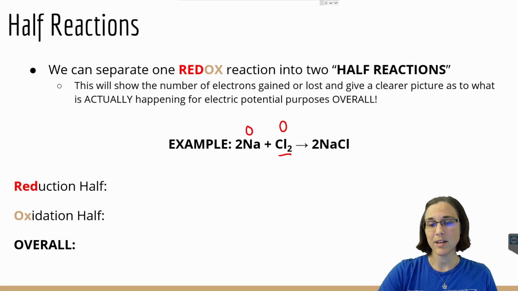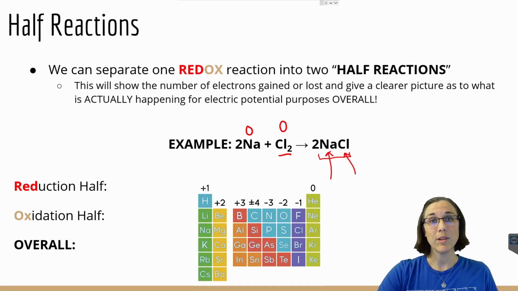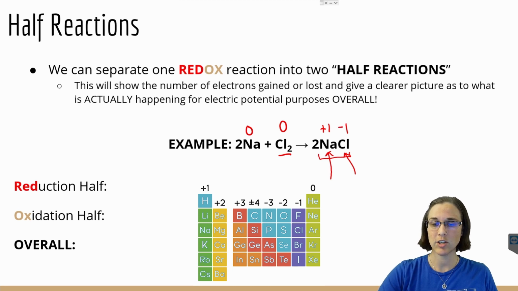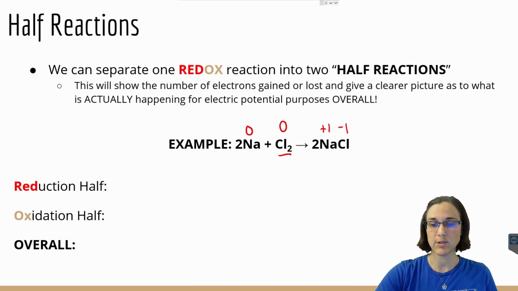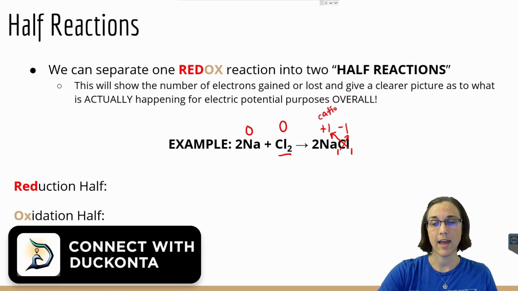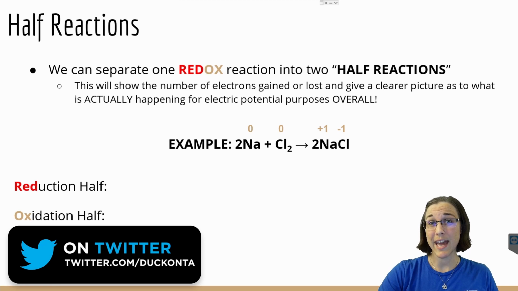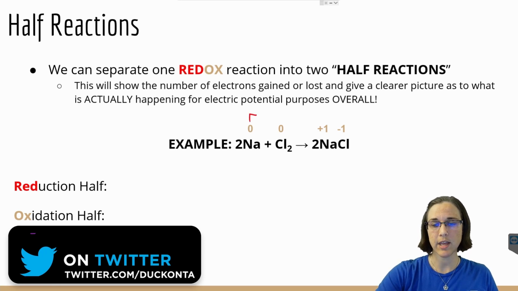If we look at the product side, we see that we have an ionic compound with a metal bonded to a nonmetal. That's what makes it ionic. When we look to our periodic table, we see that sodium has a +1 charge and chlorine has a -1 charge. We could also perform a reverse drop and swap, where we know that there's an invisible 1 down here, and the 1 would go here, while the other one would go there, with the cation always written first, and the anion written second.